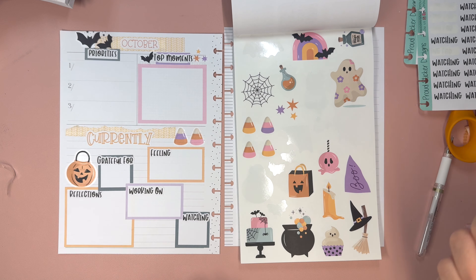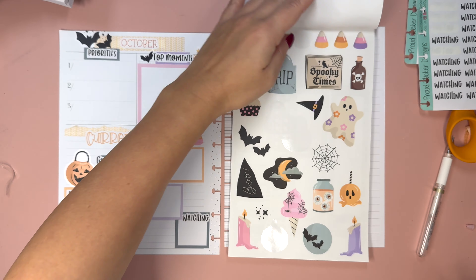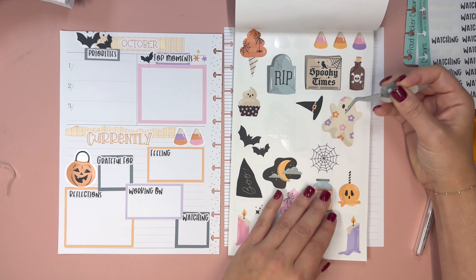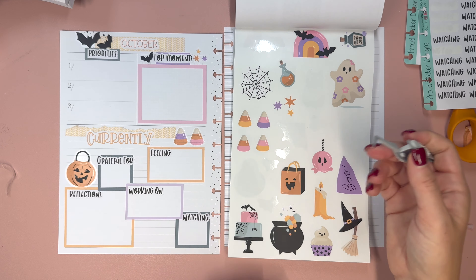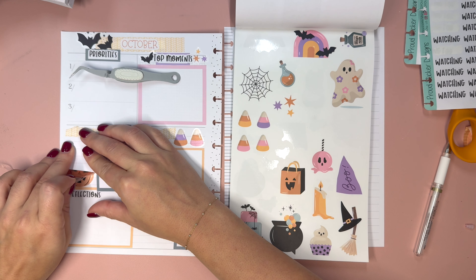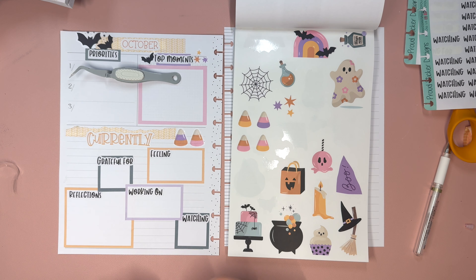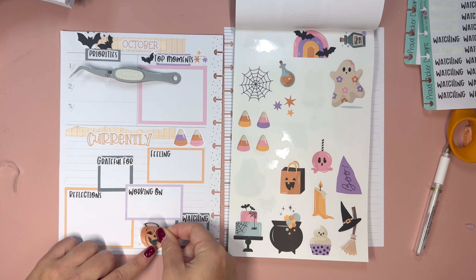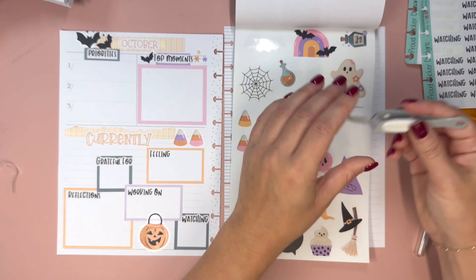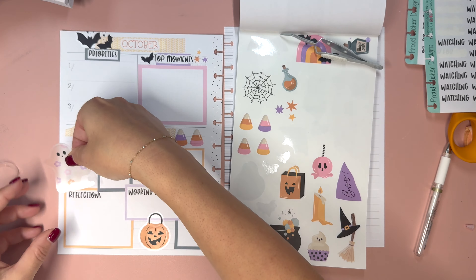One of the things I do want is the series with the double box — I want to pull out one more double box in this light orange. We're going to put this one right here because we had the other double box on the top left, and I wanted to put reflections because I felt like it's a good one.